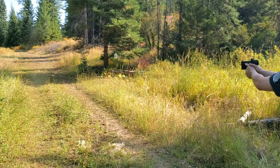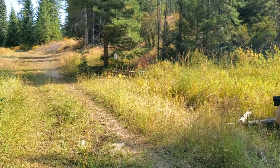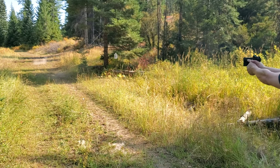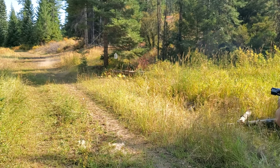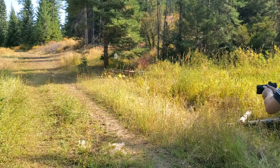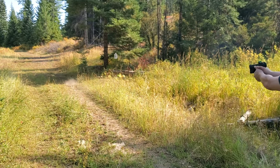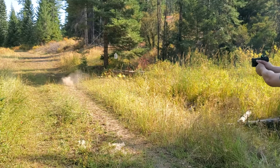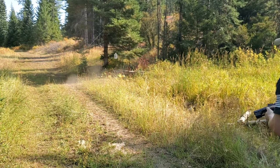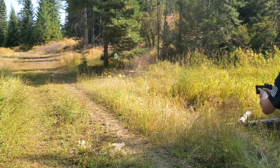Oh yeah, got him way up there. Look at that guy go. I hope you guys can see him, I hope so. Not on that one. Next 15 rounder. Start up close. Like I said, guys, those are just plastic golf balls. This is pretty fun. So, we're gonna finish off this 15 rounder with the steel target.